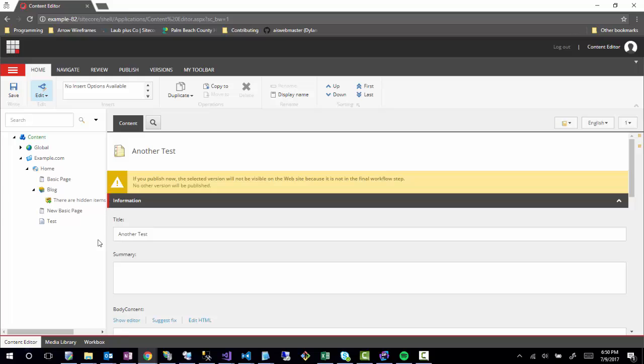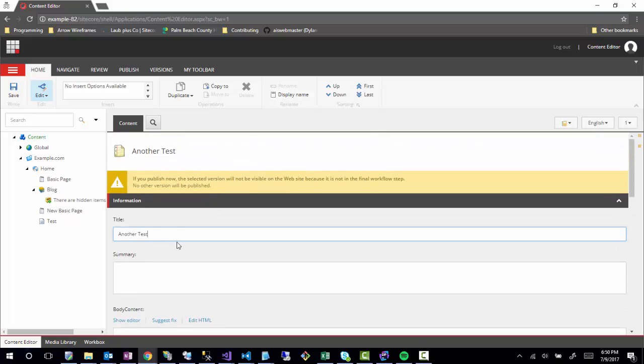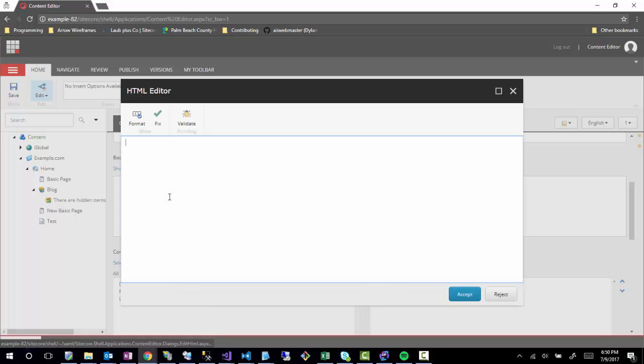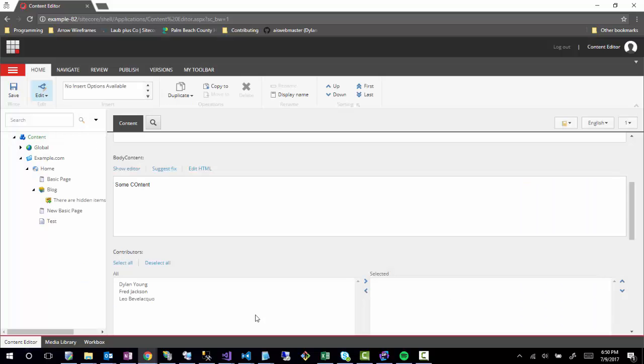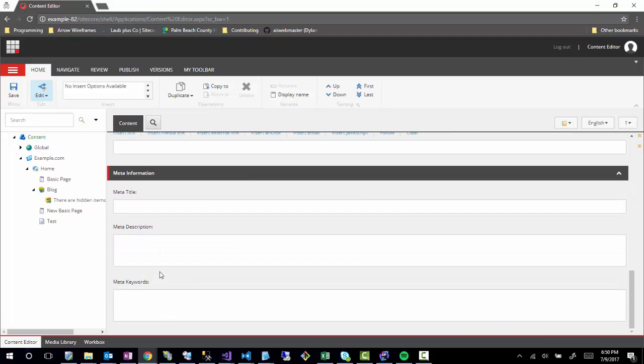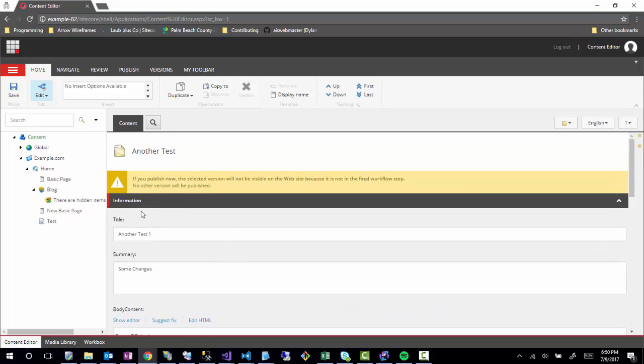I'll click OK. And it's basically telling me if you publish now, this item, you will not be able to see it. So basically it's saying that you have a workflow, that this item is in workflow. So I can make some changes to the content. Don't mind my mistyping there, it doesn't really matter. And just some other items in here. So I'll save. And now I want to move this item to awaiting approval state.